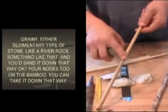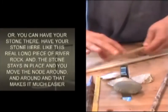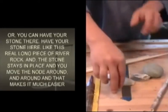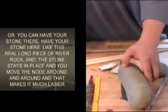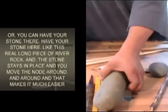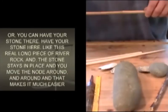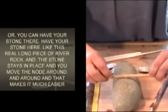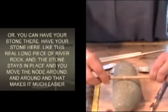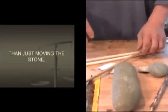Okay, your nodes too on your bamboo, you can take it down that way. Or you can have your stone here, like, for example, this really long piece of river rock, and the stone stays in place, and you move the node around and around and around, and that makes it much easier than you just moving the stone.